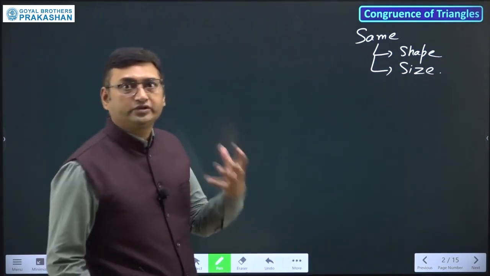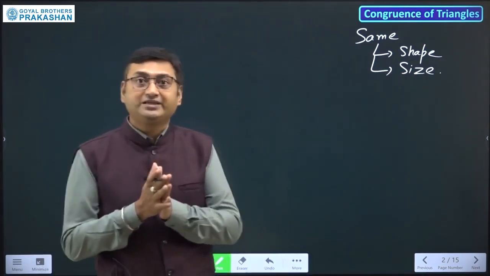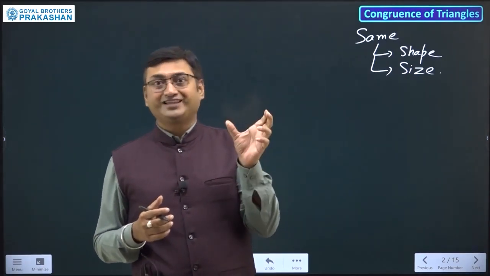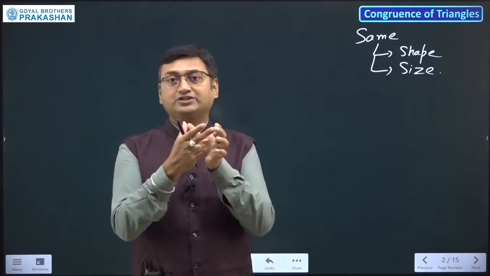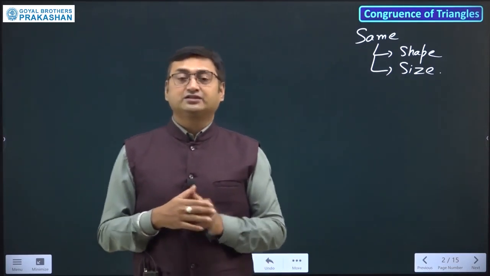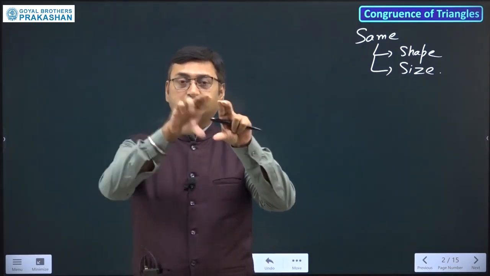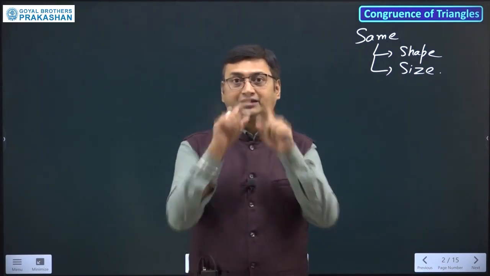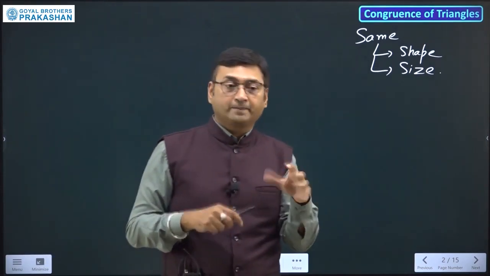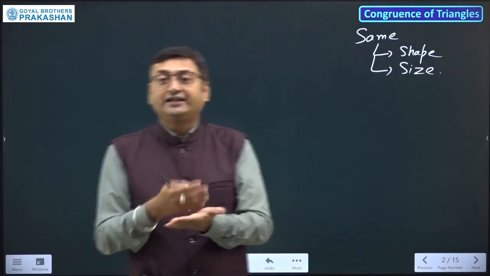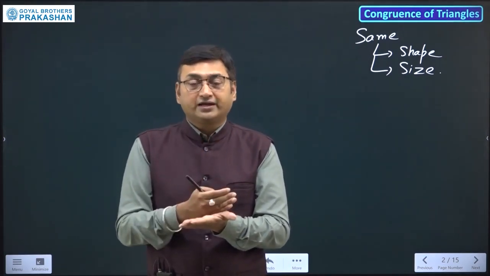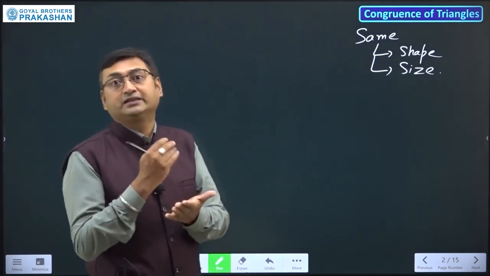Same shape means if we have two triangles and they are the same size, we can say they are congruent. As we discussed, ATM cards of the same bank will overlap each other, so they are also congruent, isn't it? If you have photographs of the same size, and you put one photograph on another, they are also congruent, in same shape and same size. So that is known as congruent. If we have two figures and they are exactly identical, with the same sides and corresponding angles, then we can say they are congruent.